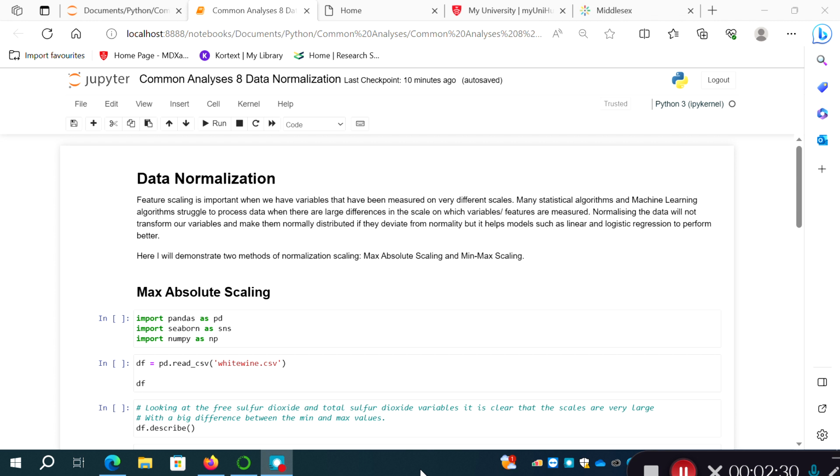So normalizing the data, as this video is about data normalization, will not transform our variables and make them normally distributed if the distribution of them deviates from normality. But it helps models such as linear regression and logistic regression, if we were to perform them, run better and produce better results.